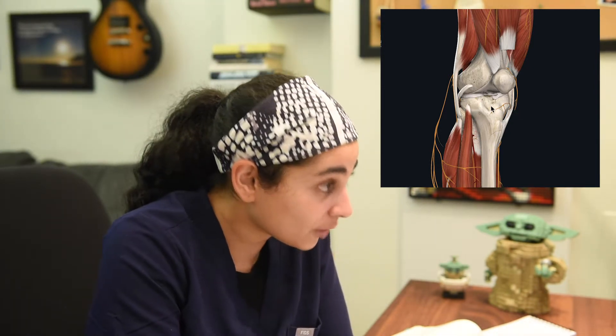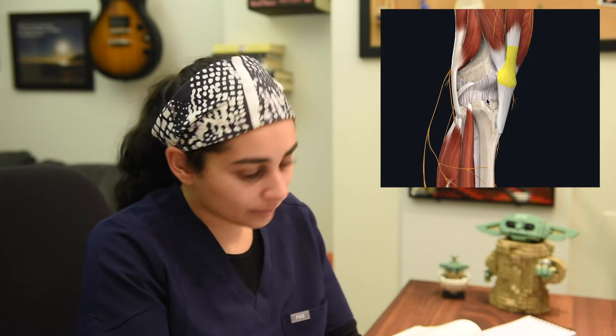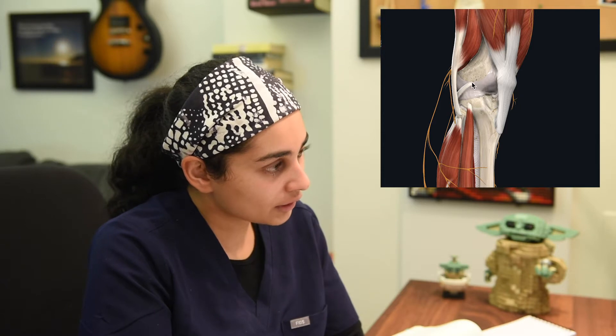If that nail went in this way, we could damage things like the meniscus, the ACL, or PCL. I don't really think the ACL and PCL would have been implicated in this case, because the nail would have had to go directly into the middle to impact them, and there wasn't really a twist injury — this was more of a traumatic injury from an external object going into the knee. So I'd be worried about cartilage and the menisci. Other things I'd be worried about include damage to the patellar ligament or the quadriceps tendon, which can cause quite a lot of issues with kneecap instability if there's a true rupture.